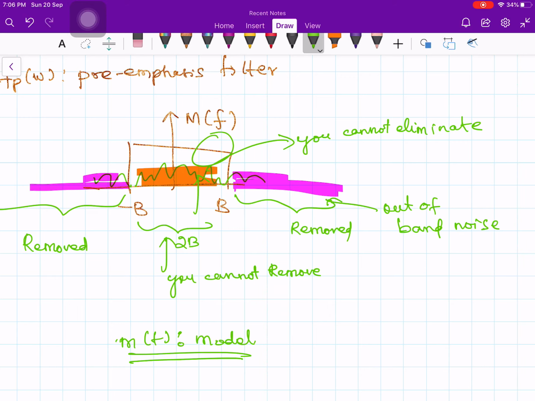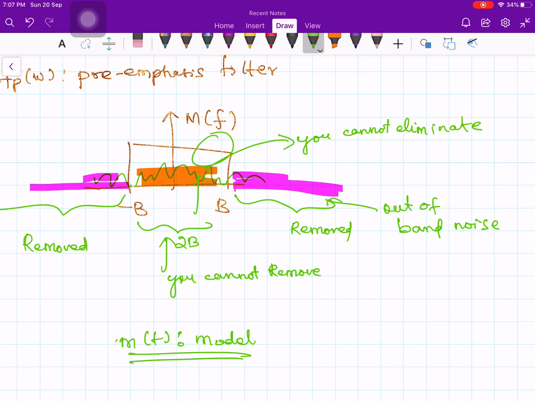See, if the receiver already knows the information, then what is the purpose of transmitting it? Generally communication occurs when the second party doesn't know what you are going to speak, right? That's what your whole information theory talks about, the information content of the message signal. If the message occurs with probability 1, that means it is a sure event. In that case, what is the purpose of transmitting it? Because that message contains zero information. If the message signal occurs with very low probability, that means it contains a lot of information.